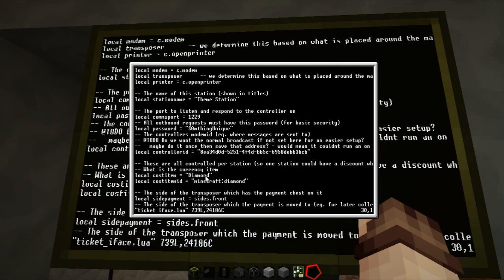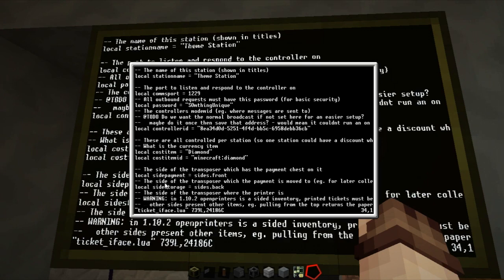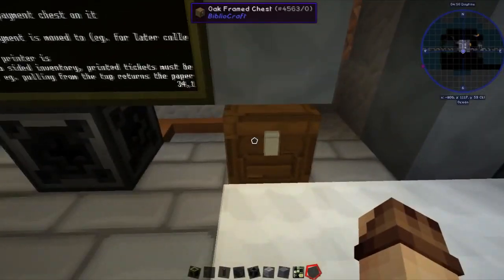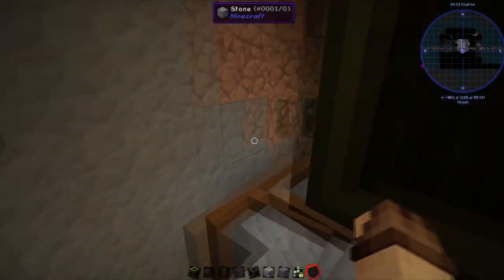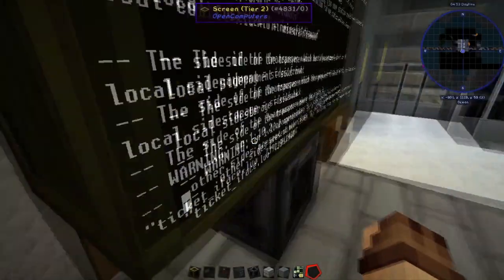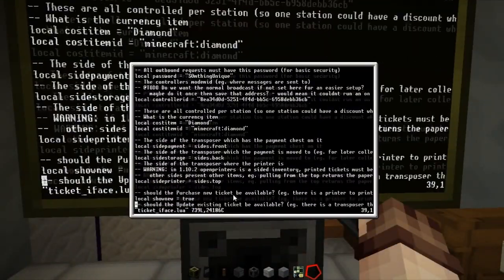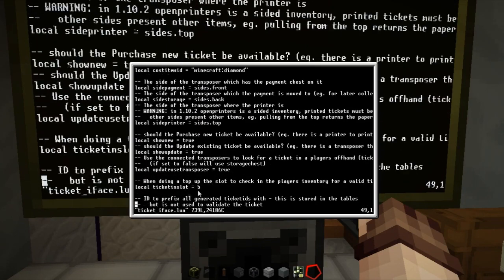These are your costs, so your diamond is the name that it shows in the interface and the actual item ID it's looking for. The side which payment is taken from, so we'll need to find that in a second and test it. The storage, which will be on the opposite side in our case. So assuming that this guy is on the front, then of course the actual storage is that one there. Other than that, that's all you need to change.